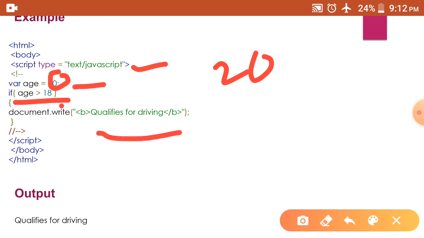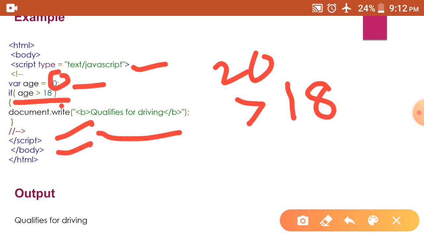So if the age is greater than 18, he is qualified for driving. Here we are closing the script, the body, and the HTML.